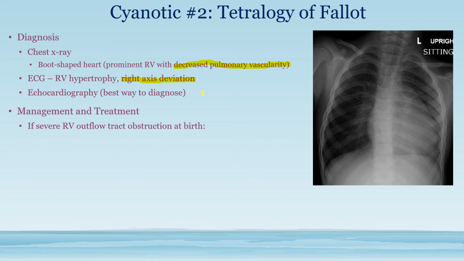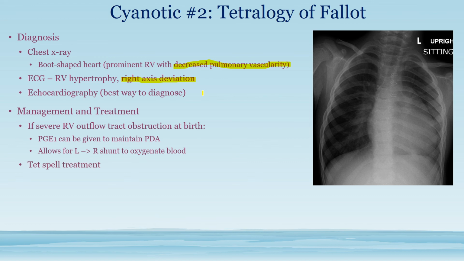So if you have a severe right ventricular outflow tract obstruction at birth, you need to give a PGE1 agonist to maintain the PDA. All right, so if you have a patent ductus arteriosus, that'll be very helpful because that can allow blood from the aorta to mix with the blood in the pulmonary artery and get more blood oxygenated. So that's very important. It allows for a left to right shunt from the aorta to the pulmonary artery to allow for blood oxygenation in the lung and more oxygen for the body to handle.